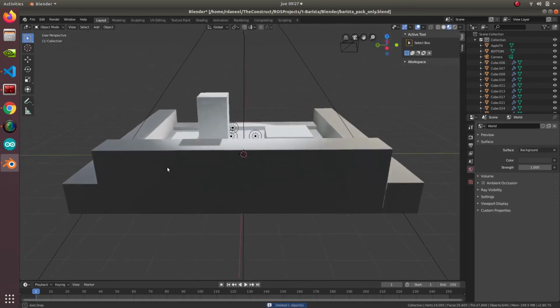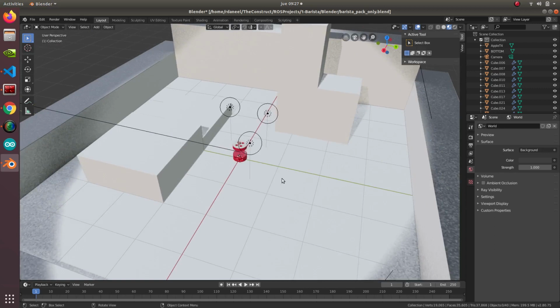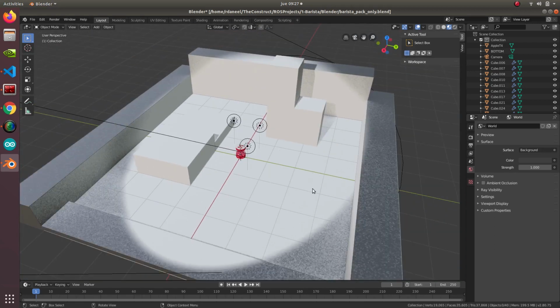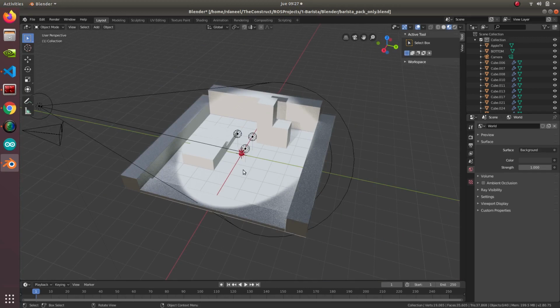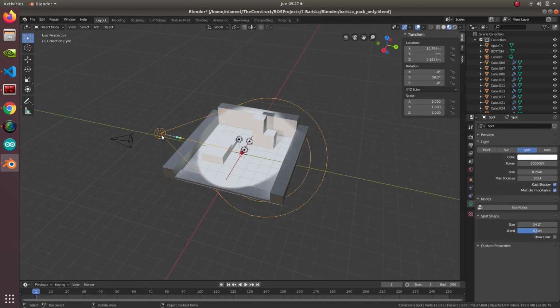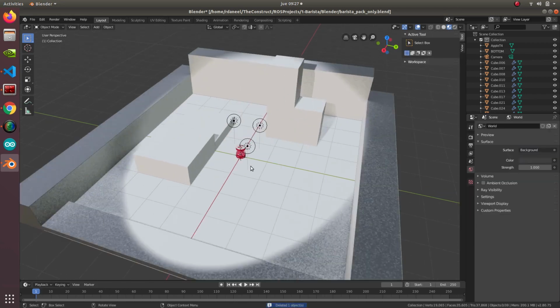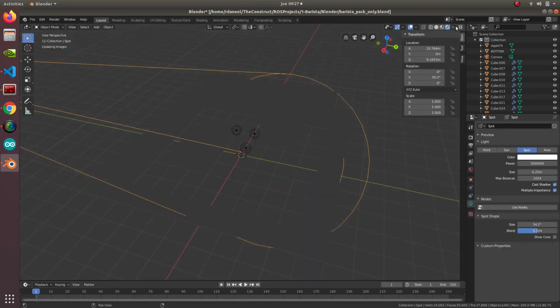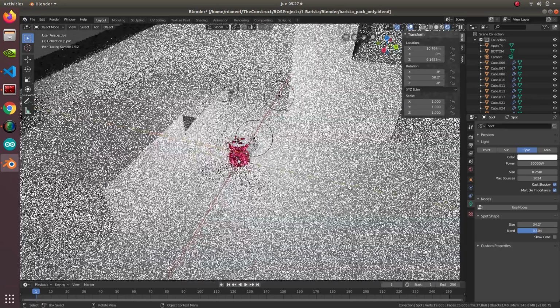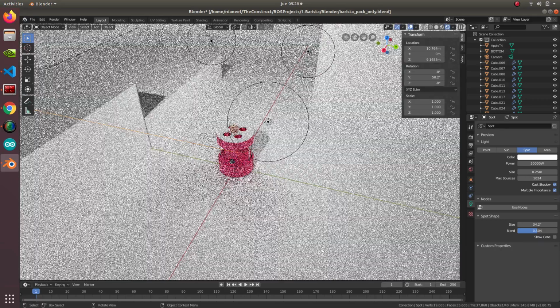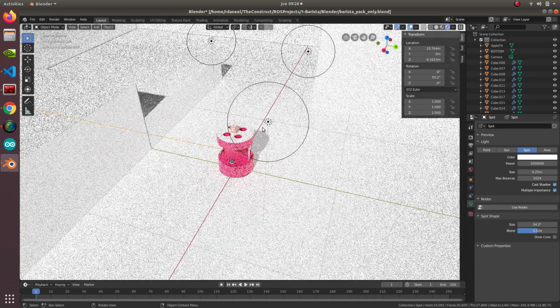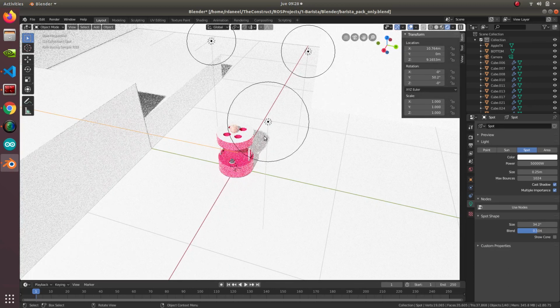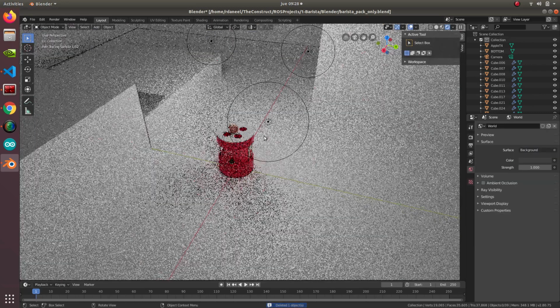And then what I did was bake the lighting on this. So I won't go into detail how this is done, but essentially you can see that if I remove this light here, it has no effect whatsoever. The only effect that it has here is in the rendering in Blender. So you can see that here the model has some lighting here with lights and so on. If I remove this light, everything goes dark.